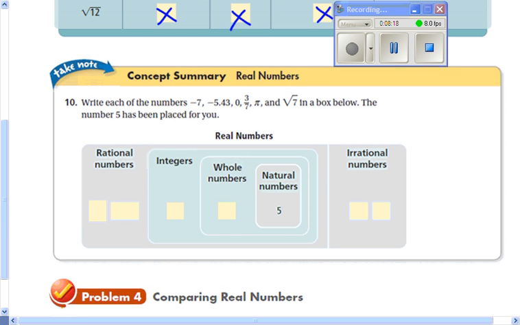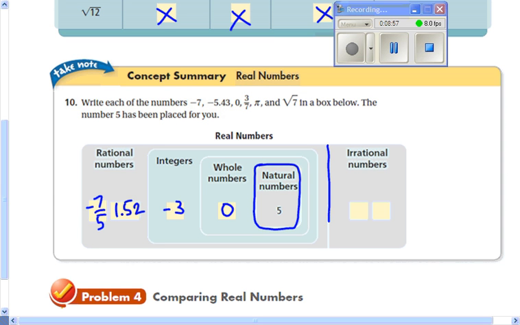All right, so just a quick concept summary here. The smallest set of numbers that we've talked about is natural numbers. And the whole numbers include all natural numbers, but 0 is outside of that. So notice that I put that outside of this box. And then an example of numbers that are integers that aren't whole numbers. Remember, integers are positive and negative whole numbers, so I could put a number like -3 there. Rationals include decimal numbers and fractions that aren't integers, and irrational numbers are outside. That's why there's this line dividing here. That's like the square root of 2 and pi.